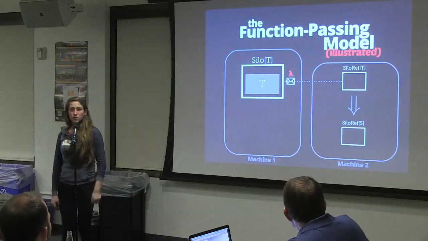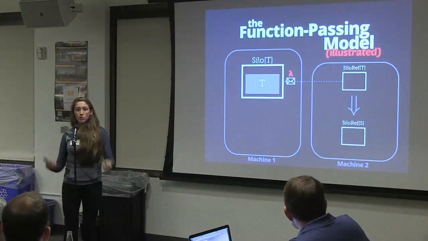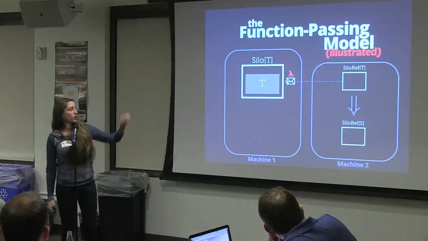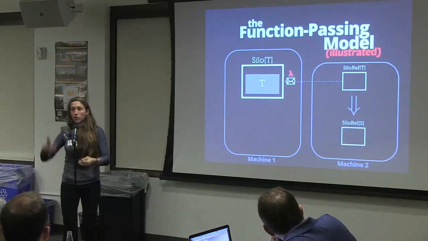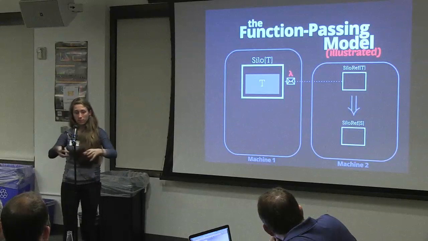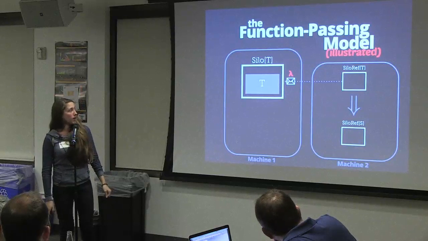So this is kind of like a list, right? But it's all lazy, or rather, it's all asynchronous, and it happens between machines, basically. So if you pretend this is a list, you have a list of T, you do a map on it, you get a new list out of T. Same idea, right? You're doing these transformations on collections, if you're familiar with these kind of things. Okay.